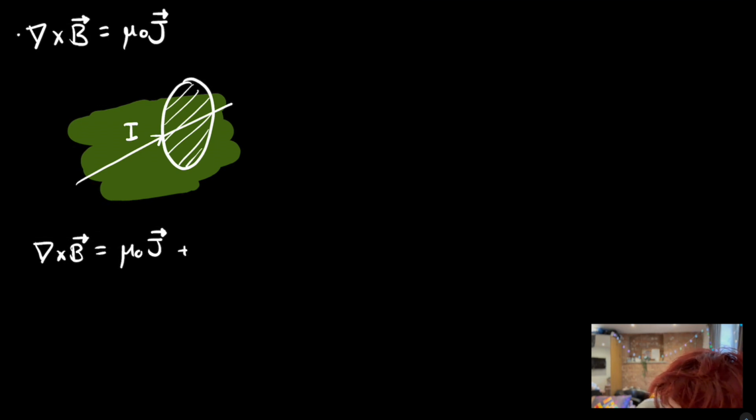And if we were to construct some kind of surface right here, which is going to try and encapsulate all the current, not only are you going to have the current from the wire penetrate this surface, but you're also going to have these extra currents that are formed within the material. And so you actually have to add on an additional term to this equation right here. So the way in which you modify it is you say that curl B is equal to mu naught J as before, but you also get an additional mu naught Jm, and this is going to be the current density that arises from the material. So there's going to be extra current that you have to include that's flowing through this surface right here.